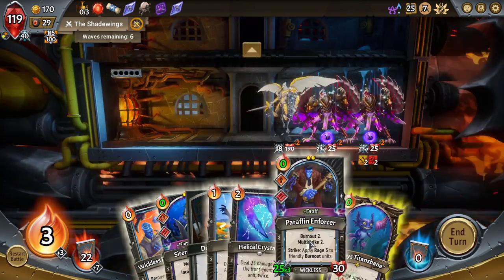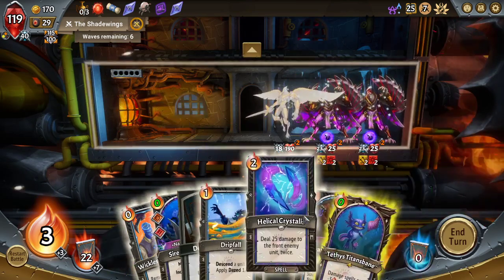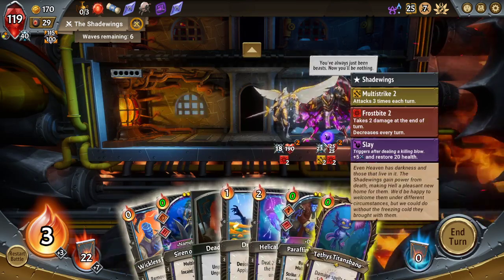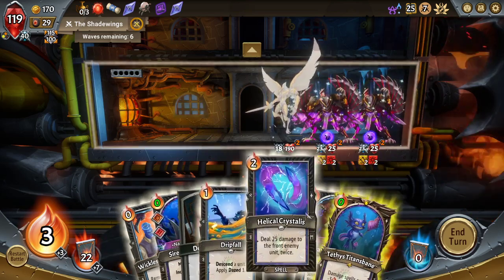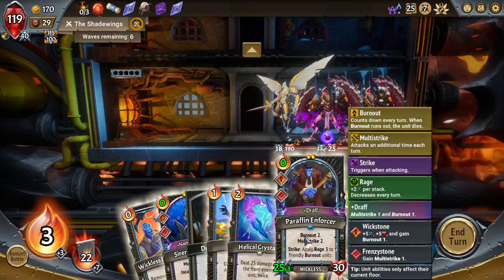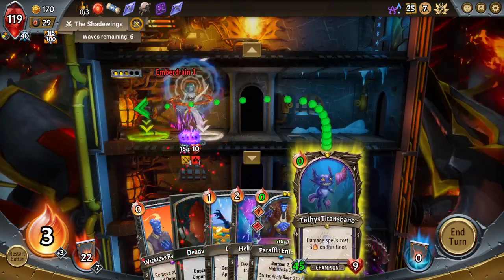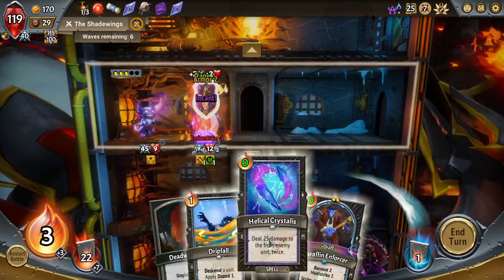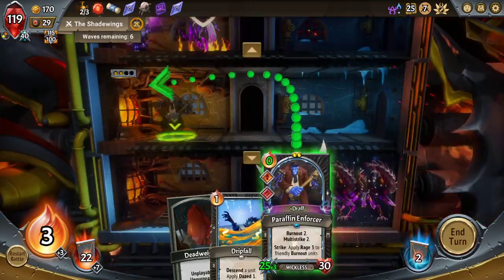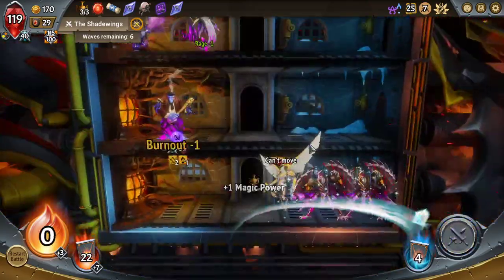We could go for a middle floor setup. I mean, it's fine if he dies. Like, it's gonna grow this guy's damage a bit, not a bit, a lot. But I don't know what else we do about that. So we're gonna go Siren of the Sea, Tethys, Wickless Recruitment to remove the burnout. This, I think maybe we try for this. And Dripfall doesn't really matter.